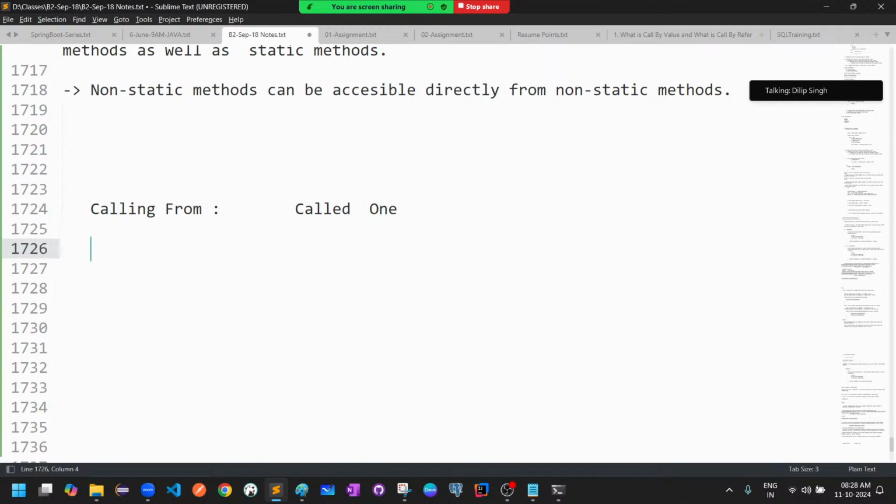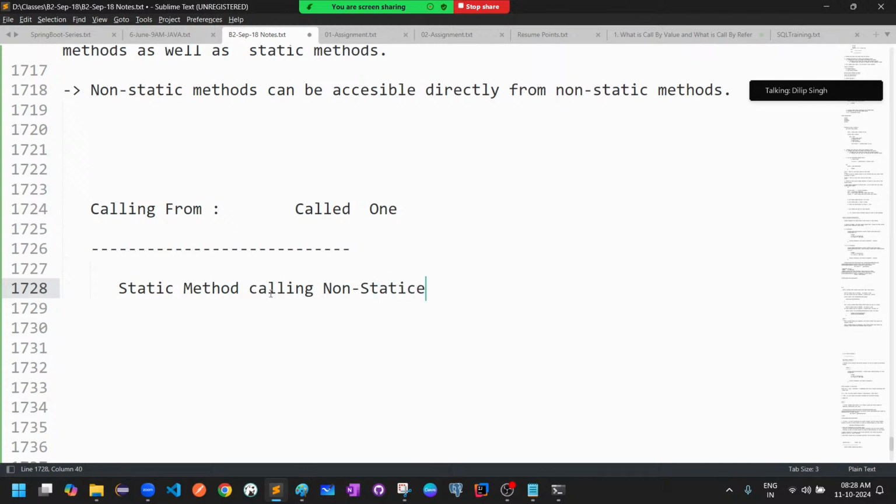So now tell me, what is my point here? It is a static method calling non-static content. Calling in the sense of accessing. It's better to use this word, accessing, non-static.